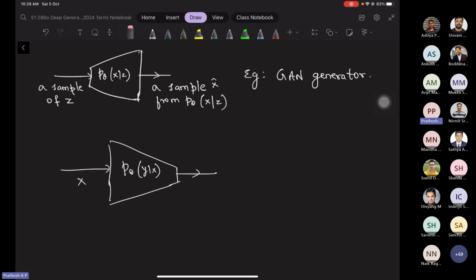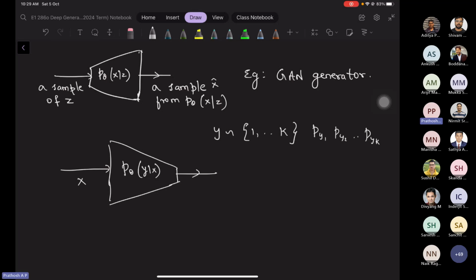But now the output, what do you get? Do you get a sample from this distribution, or do you get the parameters of this distribution? Let's say that y is a discrete distribution that will take 1 out of k values with probabilities py1, py2 up to pyk. So post training, when you do inference for a particular x, what do you get at the output? Do you get a sample from p theta of y given x, or do you get parameters of p theta of y given x?